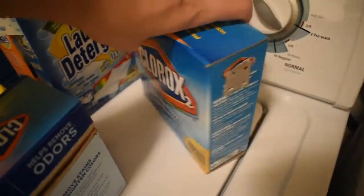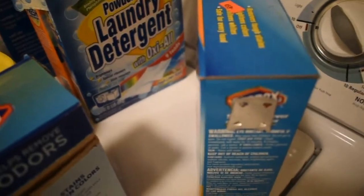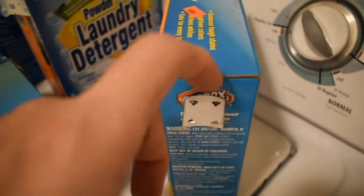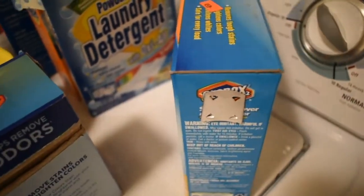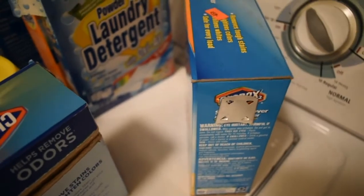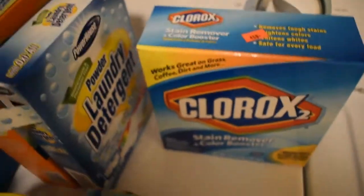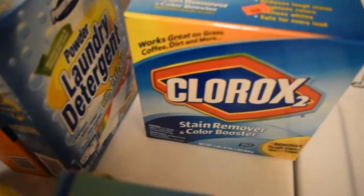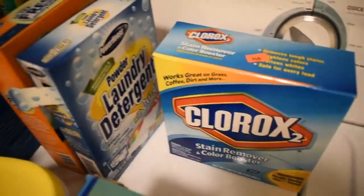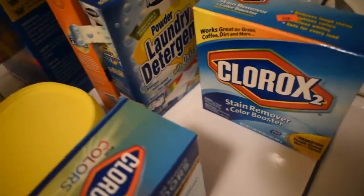This box comes with something awesome. I really don't know if this is what I think it is. This looks something like what you'd see on a salt shaker. Like you pull this out and you have a little spout and you can pour your salt into something. That's kind of what I'm thinking it is. I'm not really sure. If anyone has Clorox 2 like this, feel free to let me know. I assume this is the original scent. This box is going on permanent display for just the fact that it is what it is.